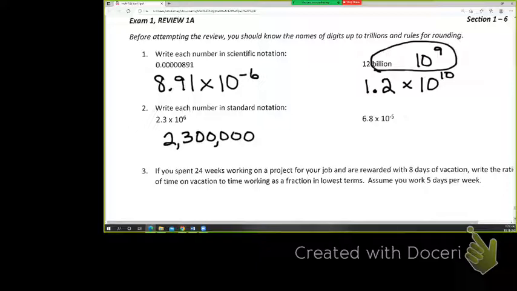Also, 10 to the 6th, commas or dots? Commas. In America, commas are commas and the dots are the decimal place. I know it's a change for you. Okay, and when I read it, that's 2,300,000, which should make sense because it's 10 to the 6th, so it should be 2 million.